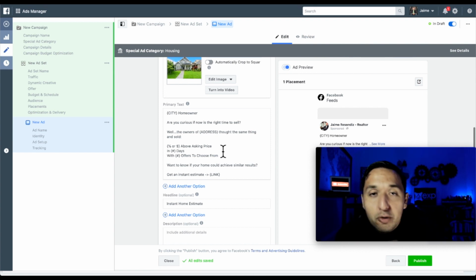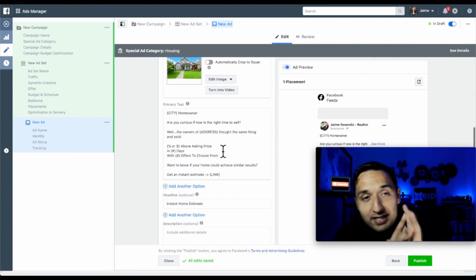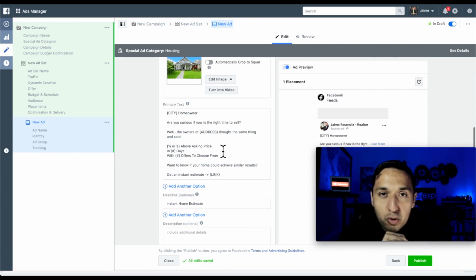Again, I'm not saying don't do it, because if your broker doesn't have any listings, then you're not going to be able to deploy this transaction. I certainly don't condone, and I encourage you not to, go directly to the MLS and try to manufacture your own facts, because that's not going to work. One, because it's not ethical. Two, you can get in trouble. So make sure that you're asking for permission.